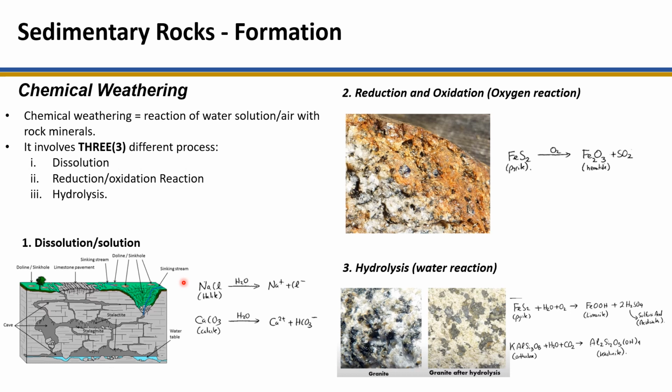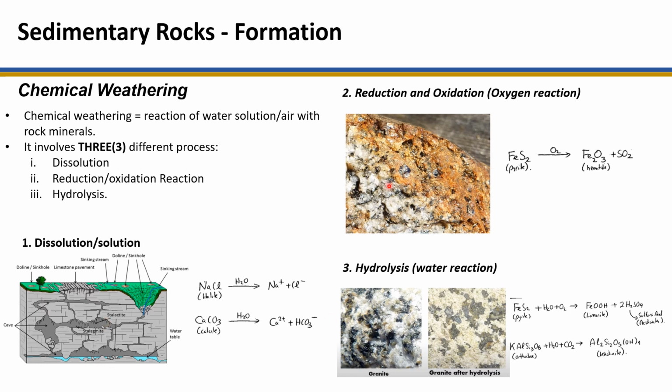So water can dissolve some minerals in rock, which can weaken the rocks and make them more likely to break down. So these two equations shown here are the dissolution of halite, which is salt or sodium chloride, and calcite, which is limestone. That is always taking place at the subsurface to form several underground geomorphology or underground subsurface caves.